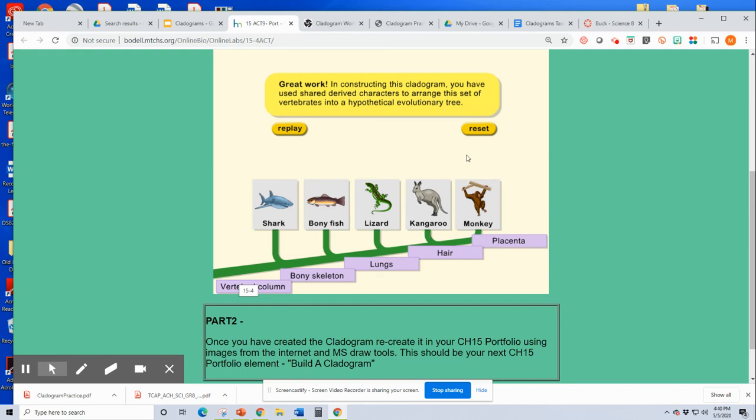Okay, so we wanted to show you both how you start with a cladogram and then answer questions about which ones are most closely related, what traits they do or don't have. And then we also wanted to show you the opposite. What do you do if you're given a table and then you're asked to look at the table, compare, and develop a cladogram from that?